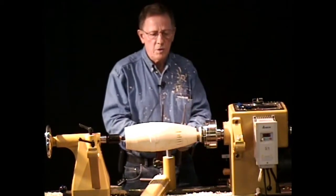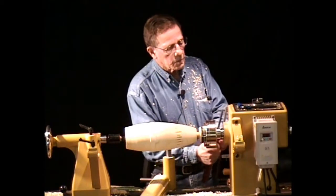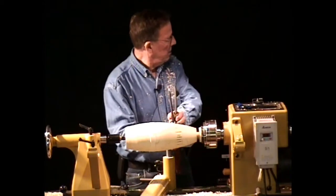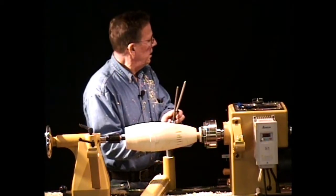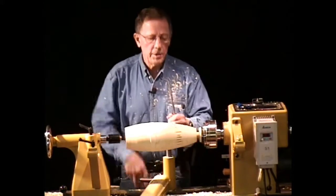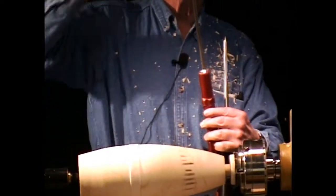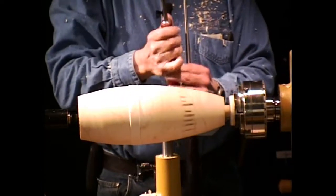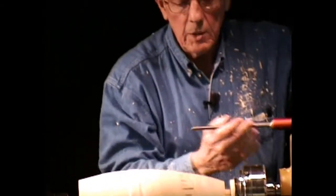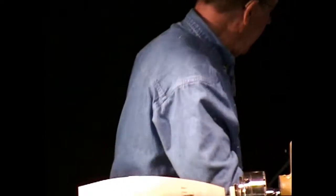So there's a solution to that, which is, you can see the difference in the bevels on these two. The bevel on this piece right here is about like that, and the bevel on this gouge is like this. So this one, in order to get this bevel perpendicular with the axis of the lathe, I would have to go clear over here like that.